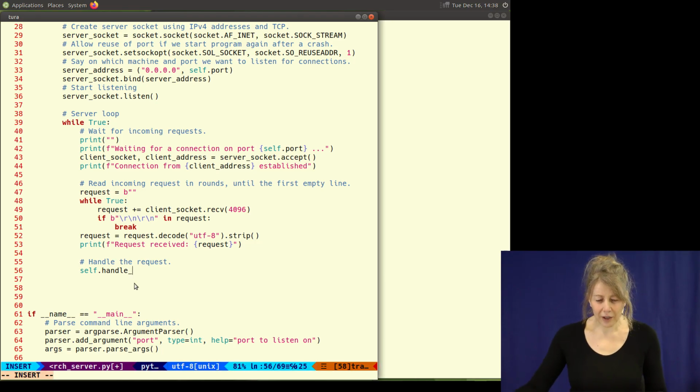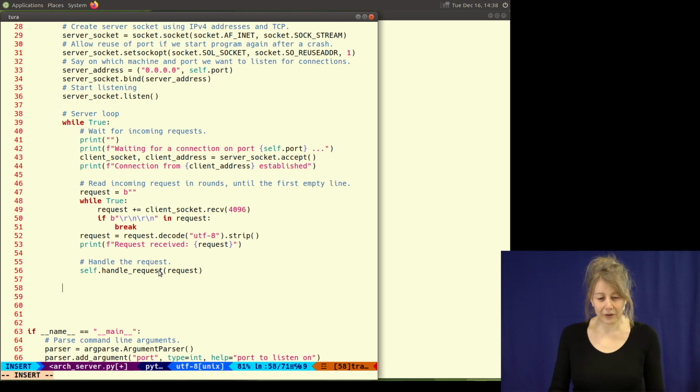So we call the function for handling the request, handle request, and we send it the request. Self.handle_request(request), and let's write the function for that. It's called handle_request, self, and it gets a request string, and it sends back a string.